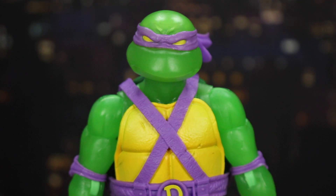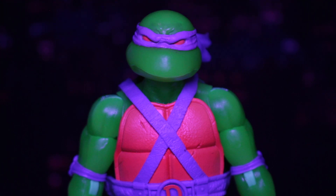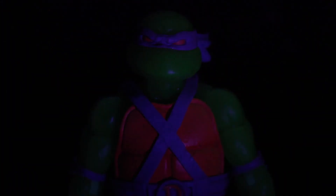The burning question before we get into how it turned out is: how well does he glow? Let's turn all the lights out — and as you can see, not very well. This is after just a few hours under some lights, so maybe it's not fully charged. With a black light though it looks really cool, which I kind of like.